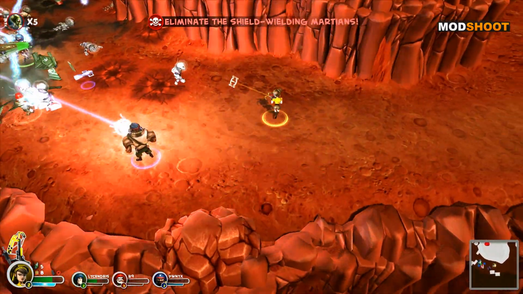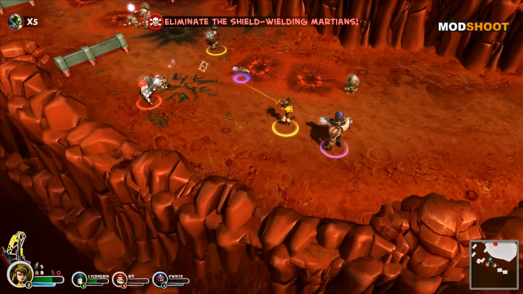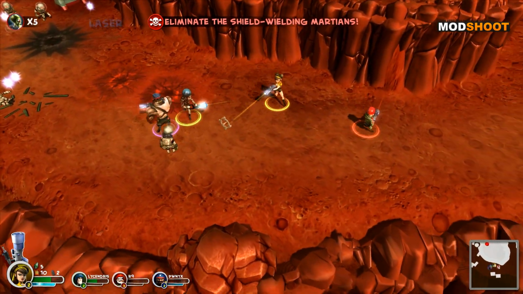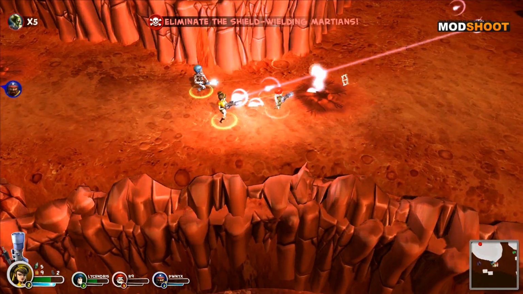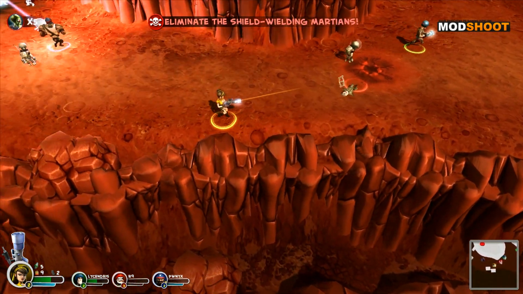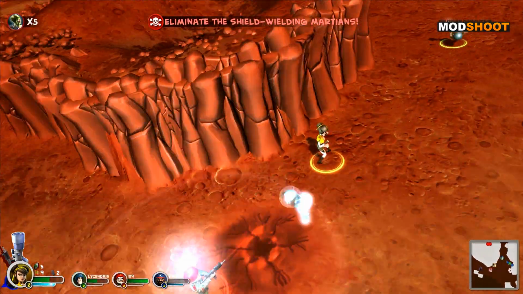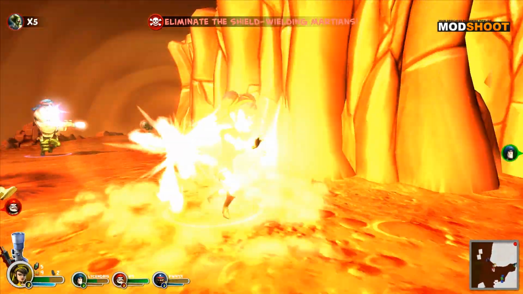If you're clever and smart and you use it wisely, it is going to do you so well and so easy. I believe these two characters have got railguns. I've not seen these weapons yet. But yeah, it seems almost like a parody of a video game, which is cool.